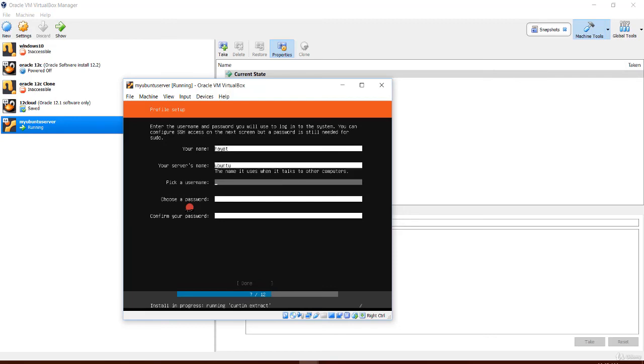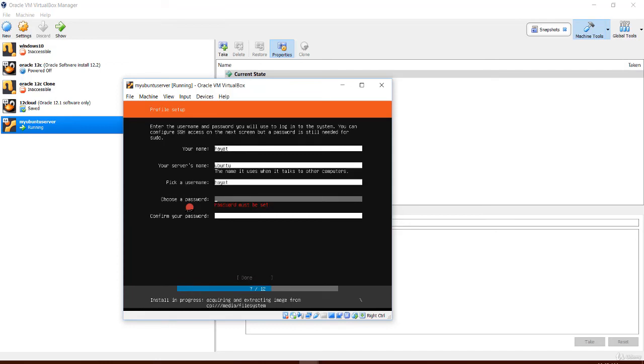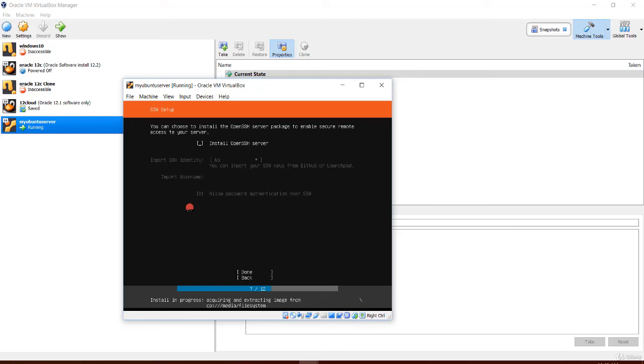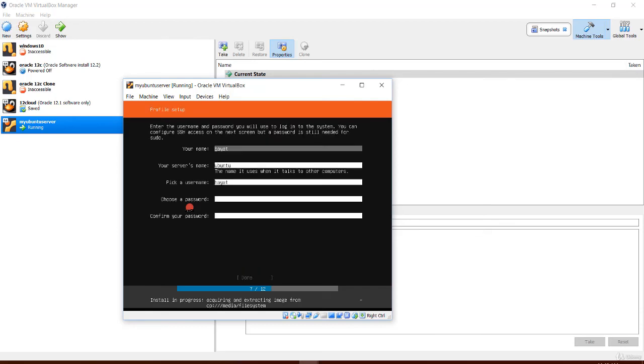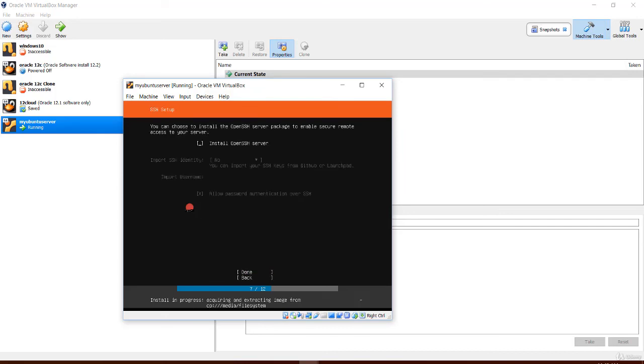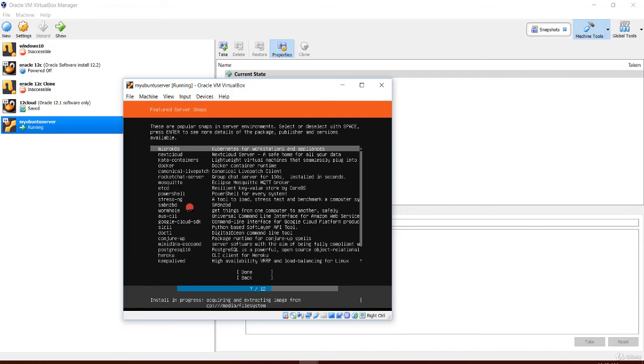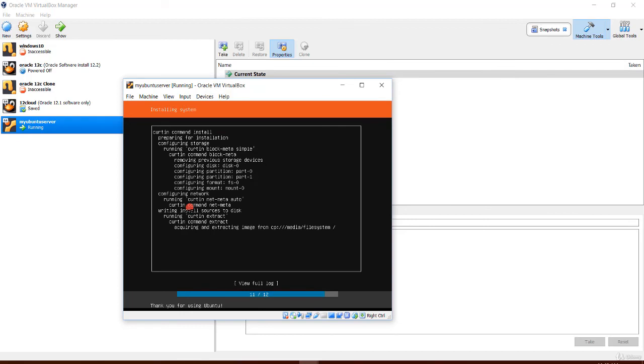Of course, if you are deploying a production server or a server as part of an organization, you will want the host name to be something that conforms to your organization's naming scheme. Sometimes this will need to line up with a fully qualified domain name for the server. So be sure to double check. I will create a username and I will choose a password. I can also import an SSH key if I want to use that to connect instead of a password. I will choose done, and then I can view a summary of what the installer is doing.